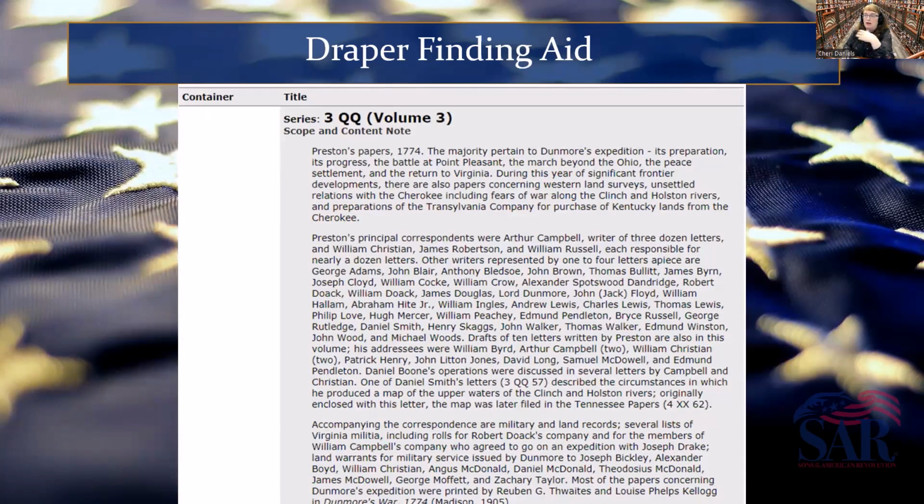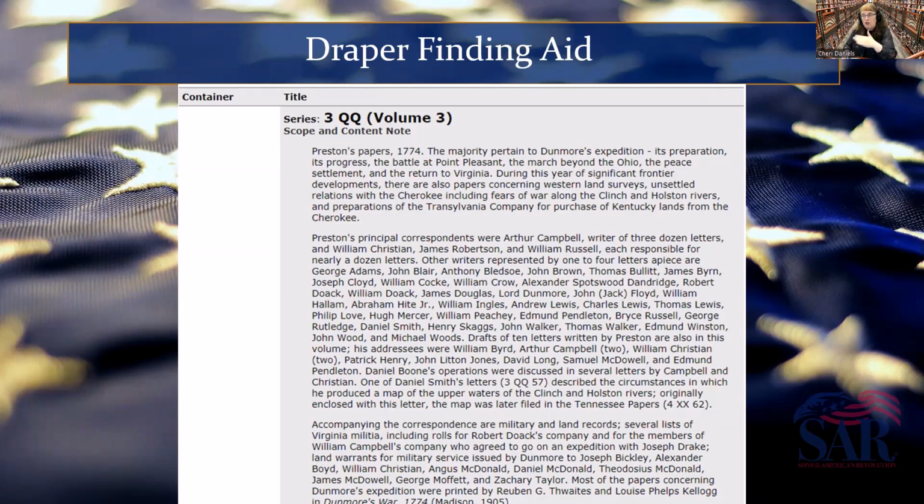That gives you this kind of container overview of what's in there for volume 3 of QQ. Now, what I don't super love about this is it doesn't really give you the address of what it is you're looking for. A lot of times when you're looking at indexes or calendar series publications for Draper, you will see a series, and it's kind of an address for where things live. It's usually a number, then letters, then another number. So you see the 3 and the QQ. What you would need after that would be the page number. I will show you what the address specifically usually looks like when you see one.